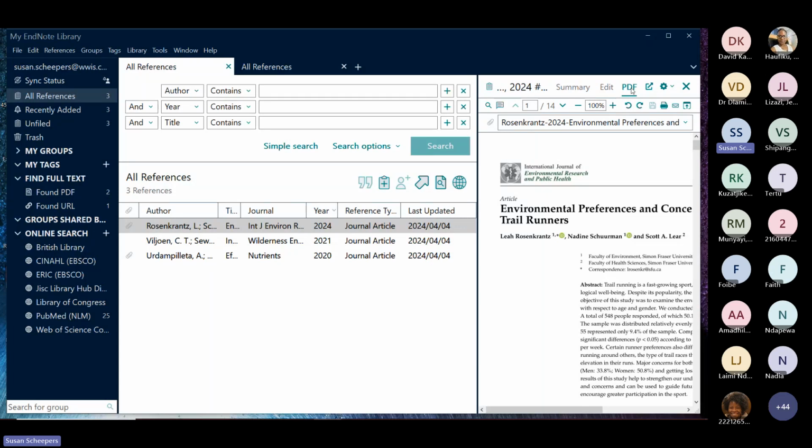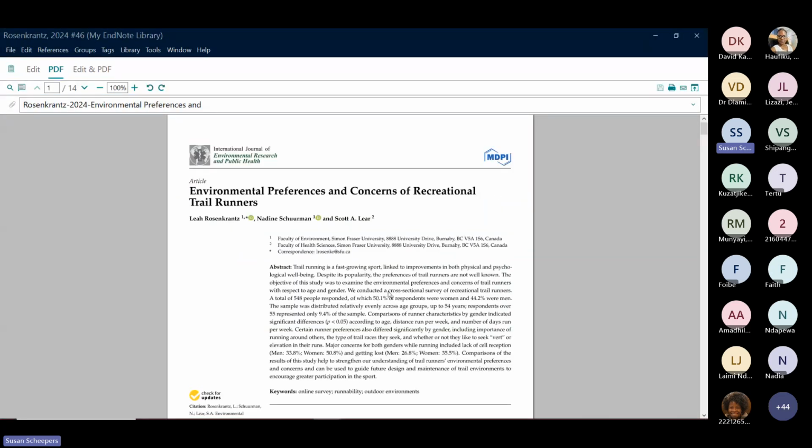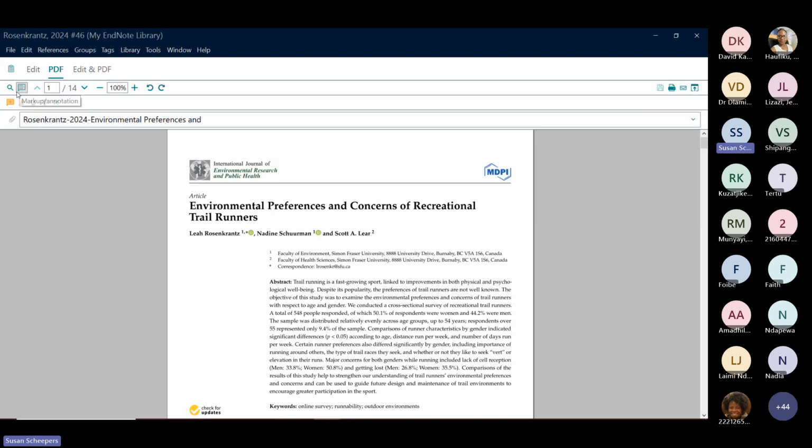An edit and a PDF. You can work on the PDF from here. So then if you see there's the markup annotation, if you click on that, you can do a few things on here. You can also click on that expand button and it will open up the PDF in a separate window for you. And you'll also see that the annotation is like a little markup annotation there. If you click on that, it's going to display the different types of annotation that you can do.